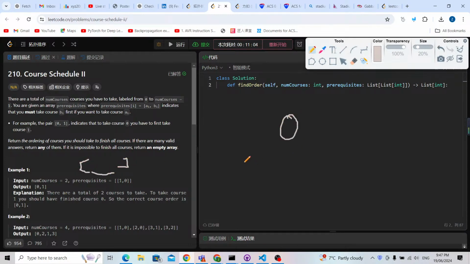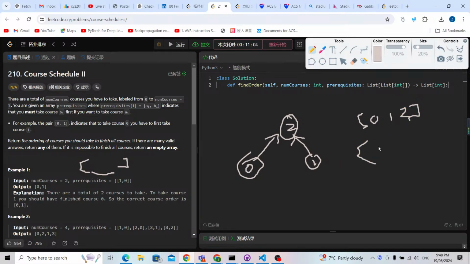And we should know that if there is a topological sort, basically we call it a topological structure. So if it is a topological structure, for example 0, 1, 2, how can we get a topological array? So basically we can have a 0 but we cannot have 2. We have to finish course 1 because 2 is dependent on 0 and 1. So it's going to be 0, 1, 2. So this is a possible result.